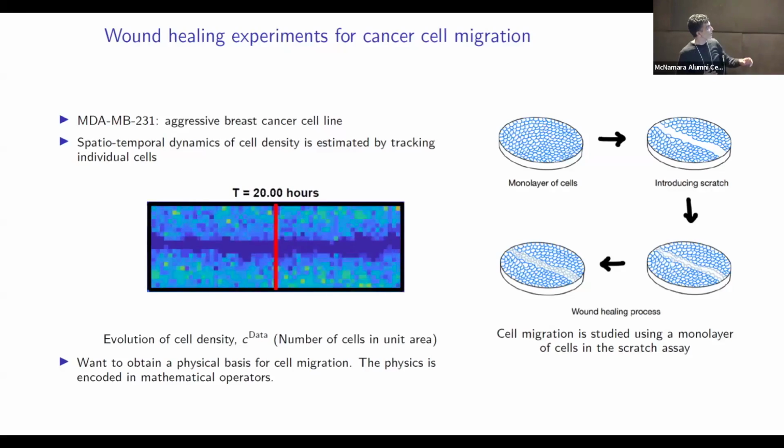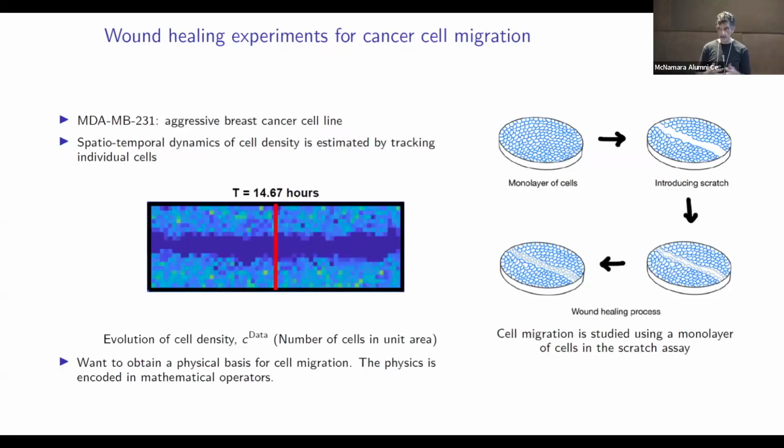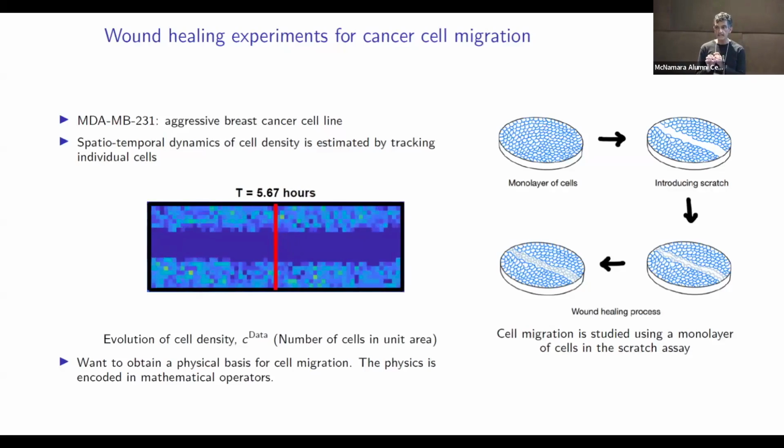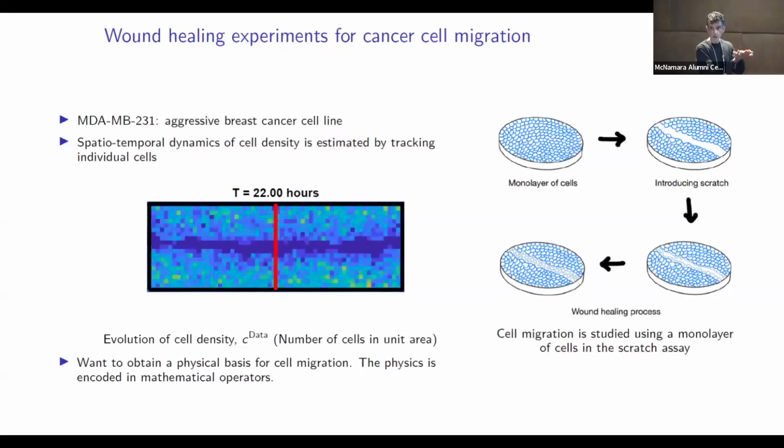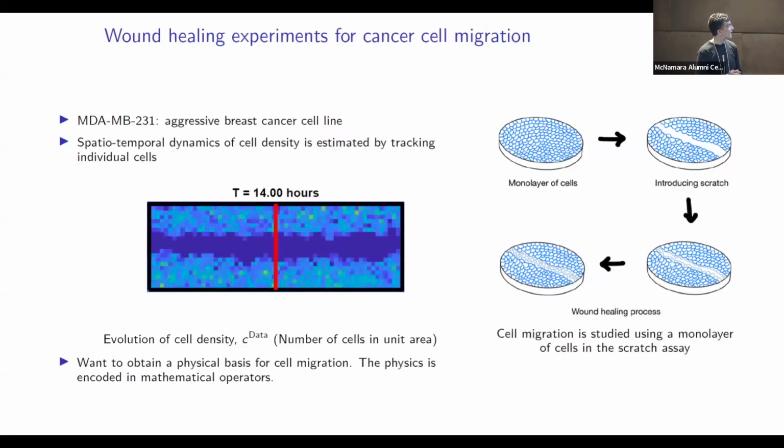The thing that looks like, I don't know, Pac-Man or something like that on the left is actually a true video made from a scratch assay. What you see as pixels are actually wells in which the cells have a sufficiently high density that you're seeing a reasonable density of cells in there. And what you're seeing is that they're actually closing this wound. What we're interested in doing here is trying to model this process from the standpoint of physics.